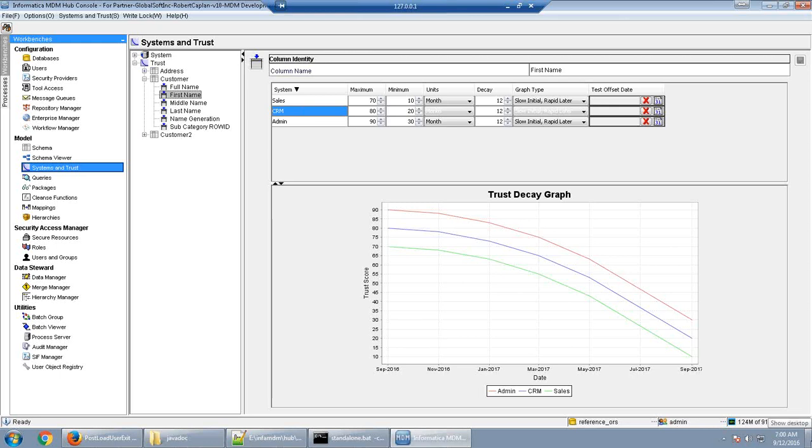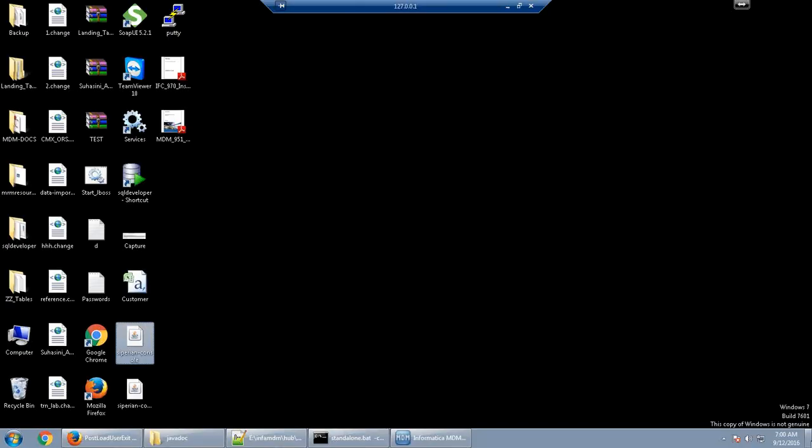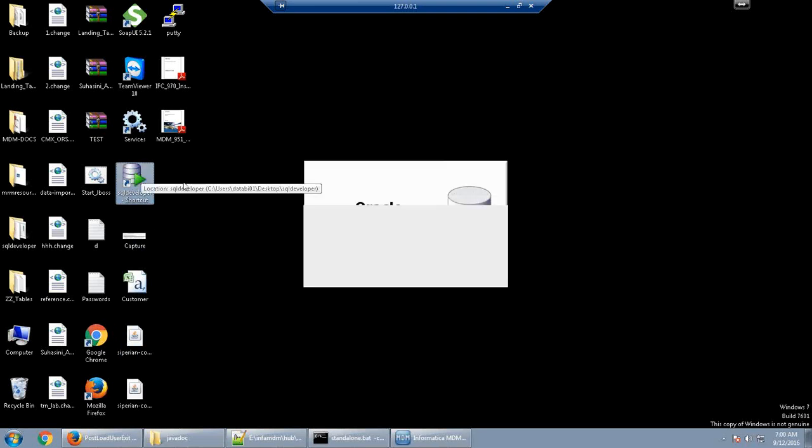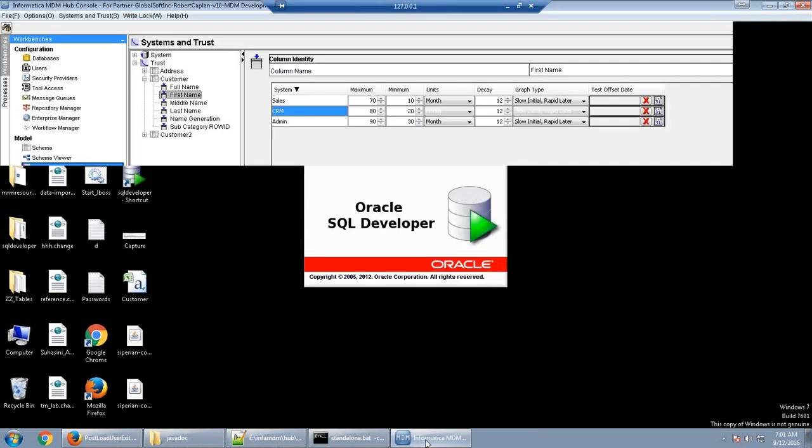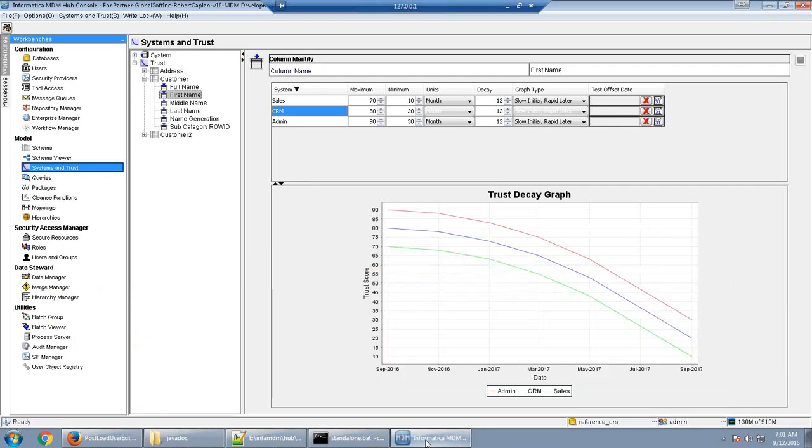So Vinay, as a developer, does a developer have the authority to update the trust percentage? Usually we will get this in the design document. So it is the data custodian who is going to decide what will be the trust percentage? Yeah, the analyst will basically decide what will be the trust percentage, and he will document that in the design document and give it to us.